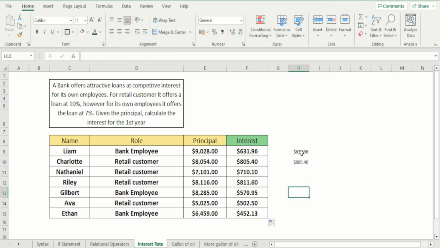There we are. In one single step, using the conditionals, using the IF function, we've been able to get the information. And as you can see, depending upon whether the condition is satisfied or not, it gives us the correct interest rate by applying differential interest rates of either 10% or 7% based on the role. That's a rather neat trick. This is a very useful method of applying differential formulas depending upon whether the condition is satisfied or not.